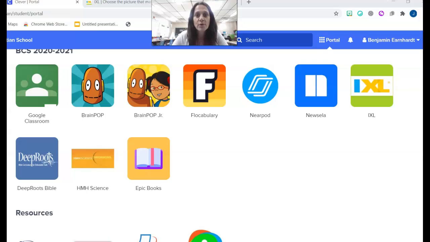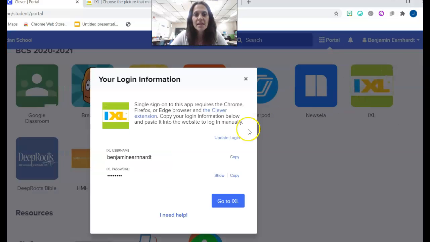When you open up that, you'll get to this screen, and there are a lot of fun things that they could do on here. They know a lot about this because we do these in the classroom. However, there's IXL. When you click on IXL, it'll bring you to where you type in the password that I gave you the other day. It's a little tiny IXL password. You only need to type it in one time when you get through Clever, and then after that, it should automatically save, and you won't need to type it in. The student can just go on IXL if they're on the same computer.